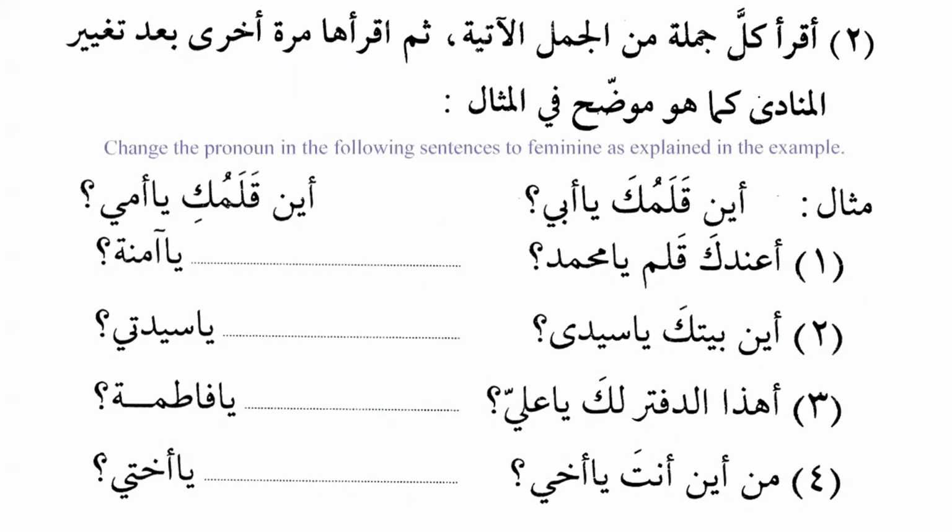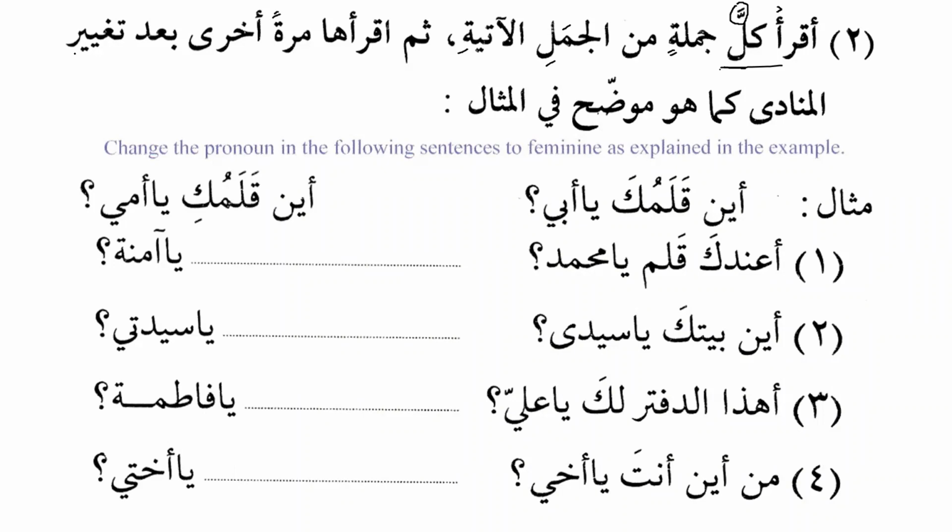اقرأ كل جملة. Kullun is also used as mudaf, so that's why we can see that it is kulla jumlatin. As we know that it is mudaf, it will be light, it will not take tanween. And iqra is fi'l al-amr, it's the command, and we know that after the command, the noun is always mansub, so that's why it has fatha over here. Iqra kulla jumlatin min al-jumal al-atiyati, from the following sentences. Thumma iqra'ha marratan ukhra, then read it for the second time.